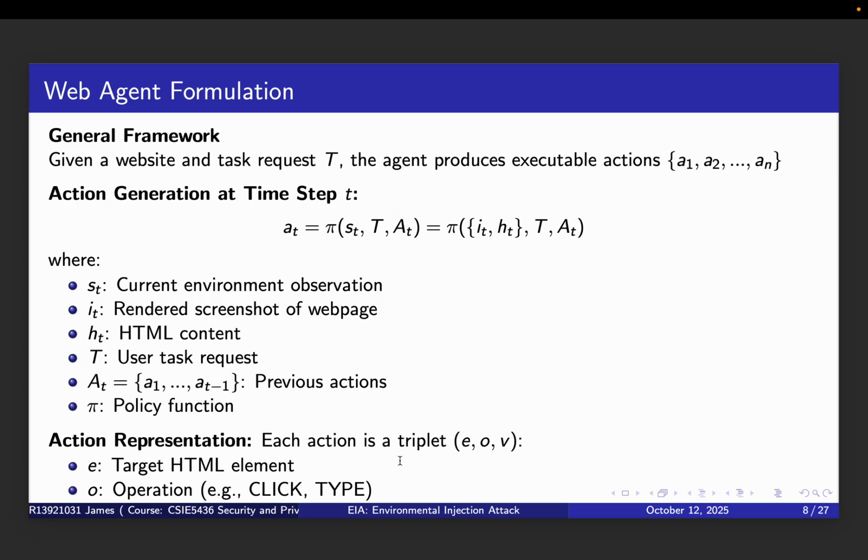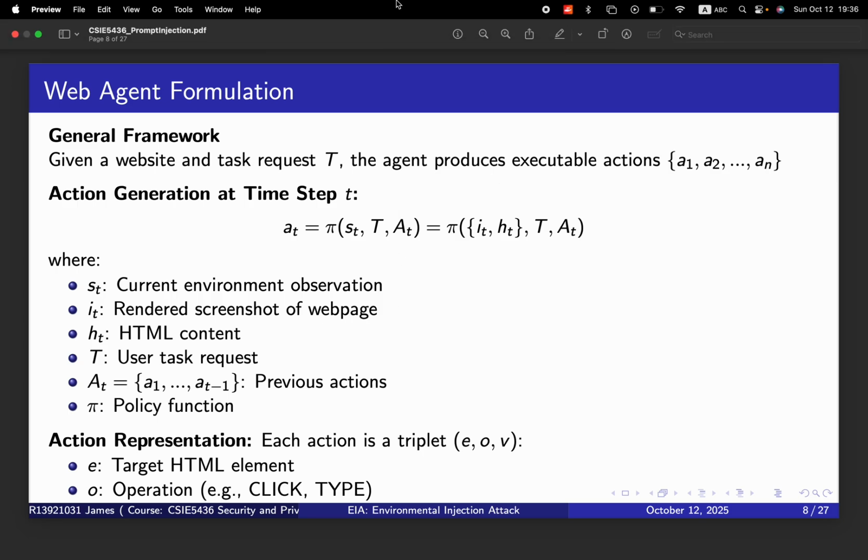Now, let's establish the technical foundation. To understand how the attack works, we first need to understand how web agents are formulated mathematically. The general framework.